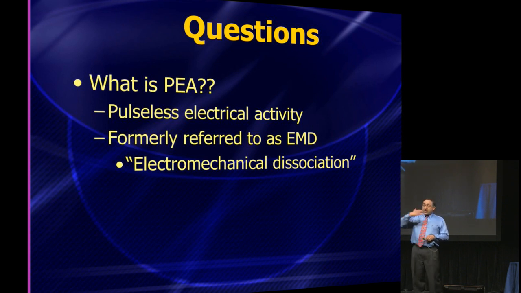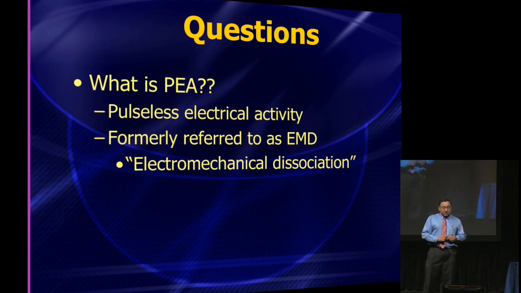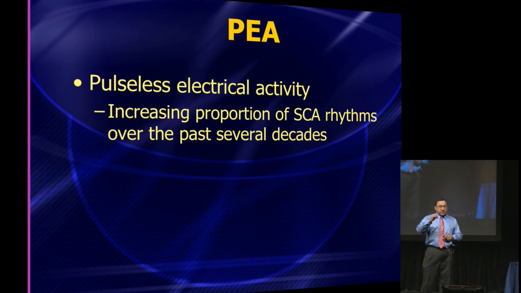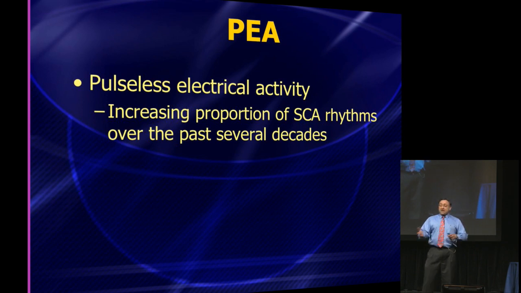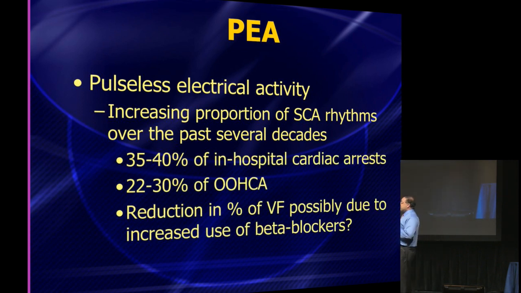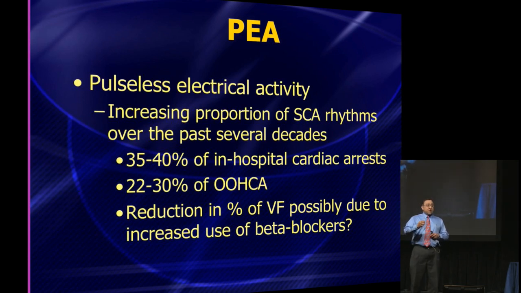Some practitioners remember the term EMD — electromechanical dissociation — which describes pretty much the same thing. What we're seeing now in every first-world country is that the incidence of PEA arrest coming into the emergency department, or in-hospital arrest, is increasing, while the incidence of V-fib arrest is markedly decreasing. Out-of-hospital arrest — probably up to a third of patients we now see are PEA. Back when I was in training, almost everybody came in in V-fib. But now it's all about PEA or bradyasystolic rhythms, likely because so many people are on beta blockers.